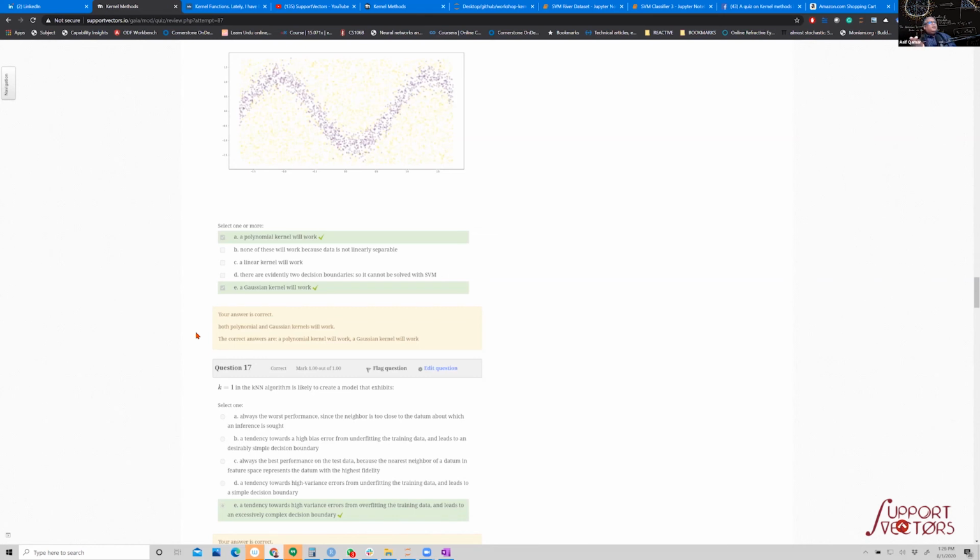Polynomial in practical terms with high basis functions works, but then you risk overfitting. There's a reason why Gaussian has become the most go-to thing. Trouble with Gaussian is it runs much slower than other ones because it's complex. So SVM, support vector machines and support vector regressors and all these kernel methods, they tend to run a bit slow. You need good hardware to run it.